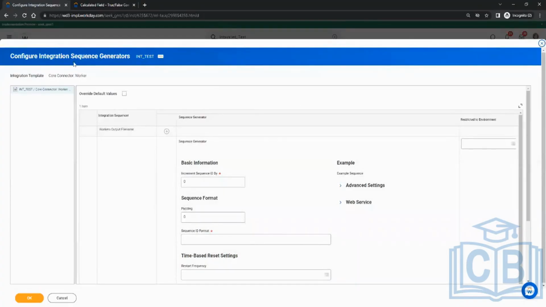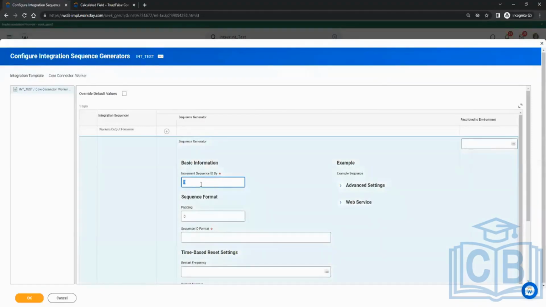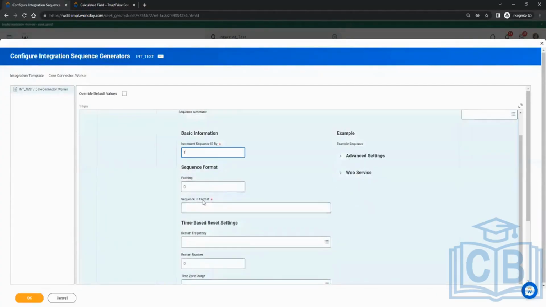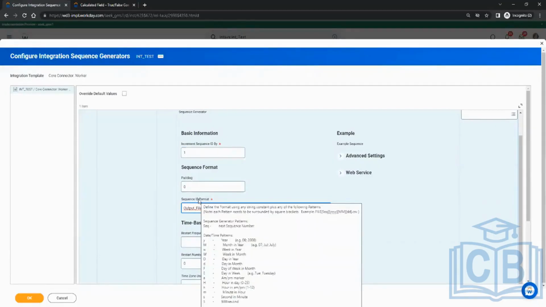We do this to configure the integration sequence generator. Write the sequence ID generated by increment. It is always 1. Then comes the sequence ID format, which is the name of the file you want. I want output_file_. If you just hover on the sequence ID format, it will show you, in the second line, an example.